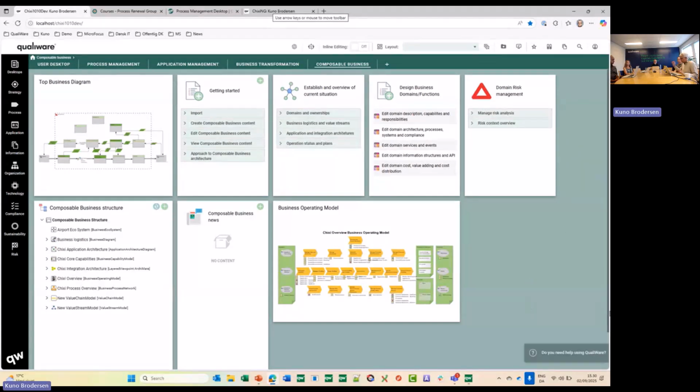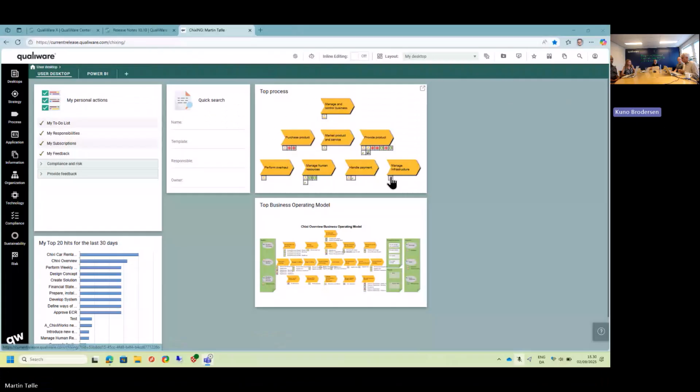Exactly. So Martin is going to take over now on Center of Excellence, and if you want to do some compliance as well, then you're free to do that. Yeah. I did not go into all the different desktops today. No. But now I'm sharing my screen, so can you confirm that? Can I confirm you're sharing your screen? I'm not. No. Not confirming that from here. Yeah, yes, I am. So who are you sharing it with? I'm sharing. Yeah, yes, I got a thumbs up, so that's right.